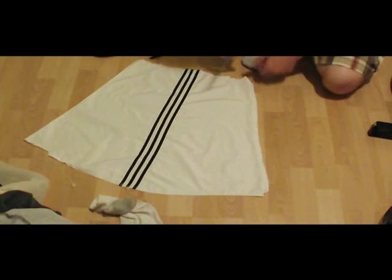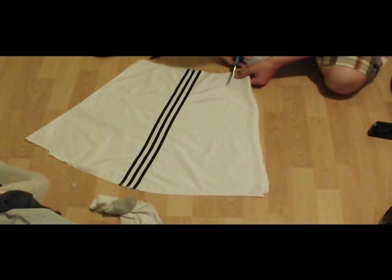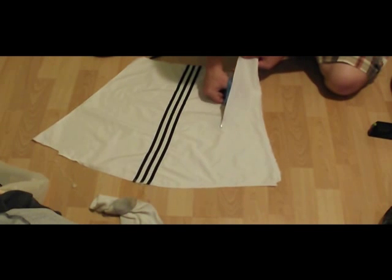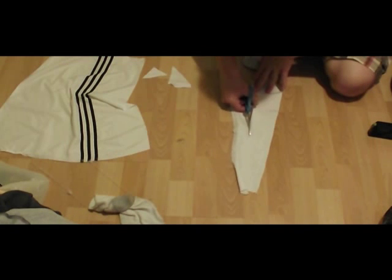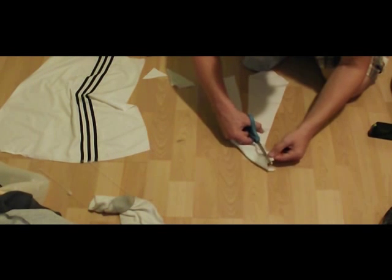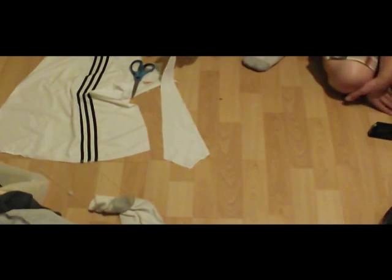Okay, you can't really see the lines, but when you cut it, you want the cut to be 1 centimeter away from the line. And there you go, you should have something that looks like a tie.